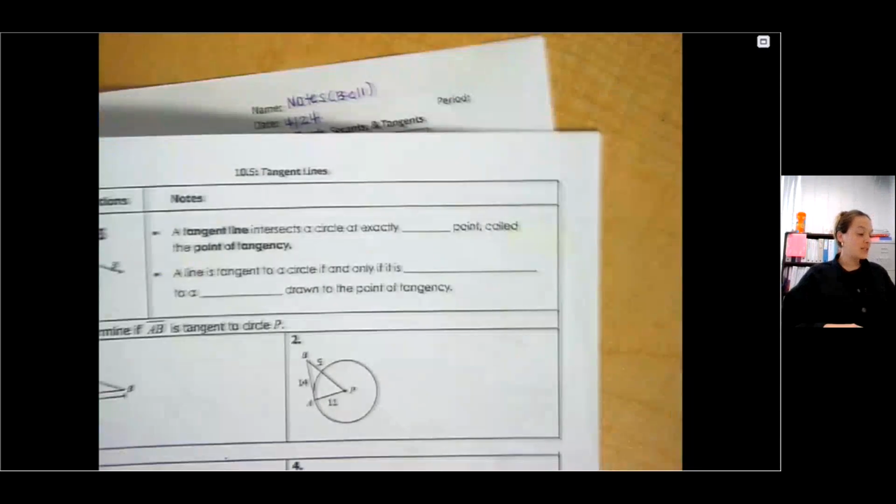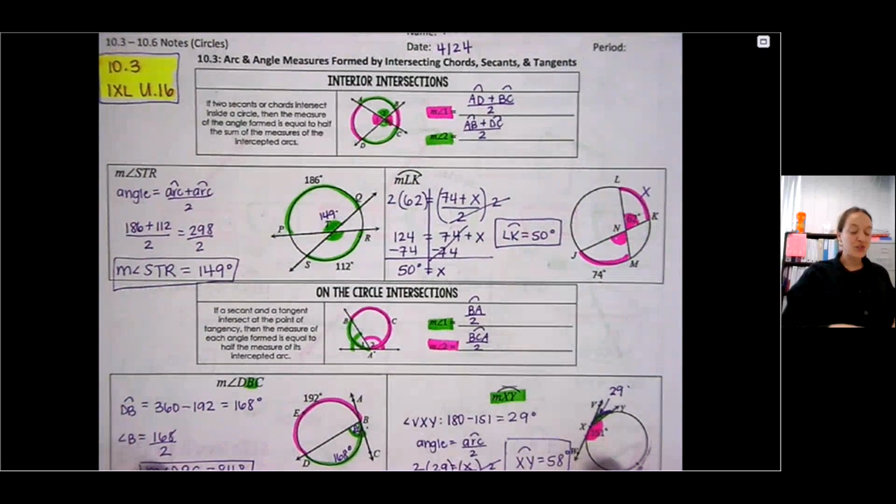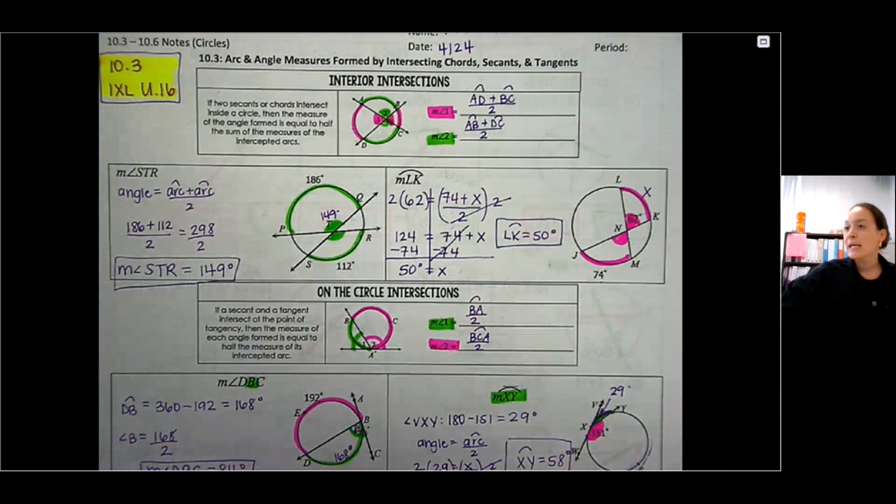So hopefully this was helpful for you. I know that the notes are really small. I do apologize about that. But like I said, my answer key is on Canvas for you. And now you are going to go to IXL, and you're going to complete those, and then you're going to go complete your Canvas quiz when you are finished with all 4 IXLs. Or 5 IXLs, I think at this point, sorry.